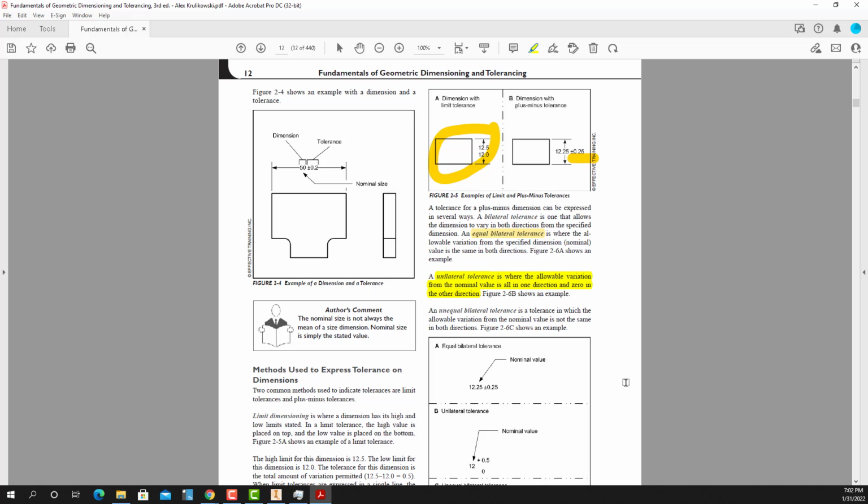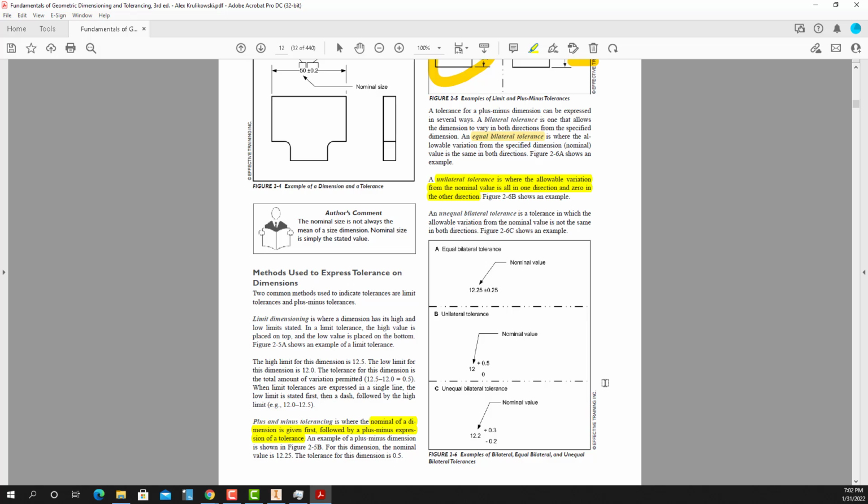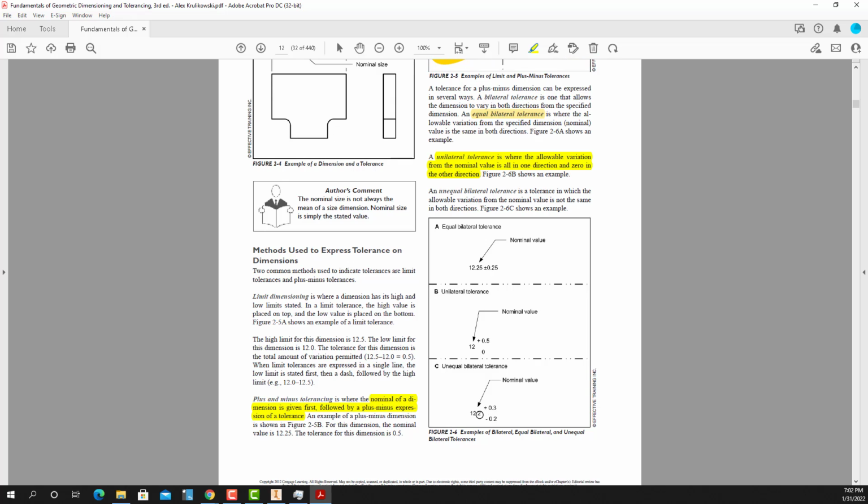Equal bilateral is the same above and below. We talked about that. And we know what a nominal dimension is. It's not always right in the middle. So do you remember in 1433 we had a keyway that had a 0.1243 to 0.1255 dimension. How do you model something like that? So what I told people to do is to find the mean or the middle number. And that would give it a plus minus, right?